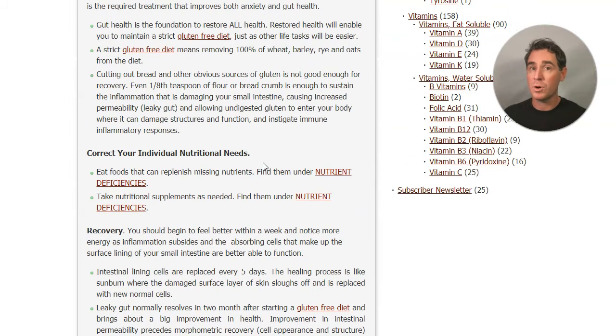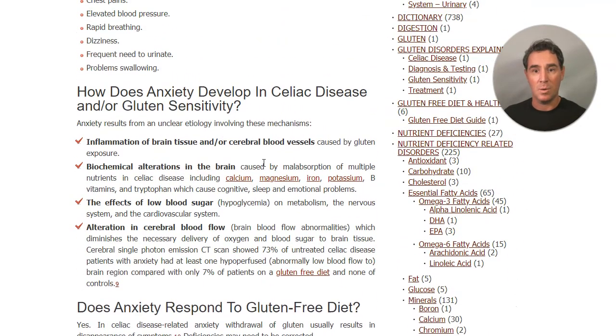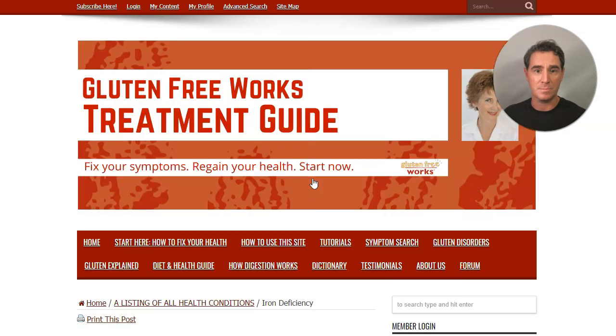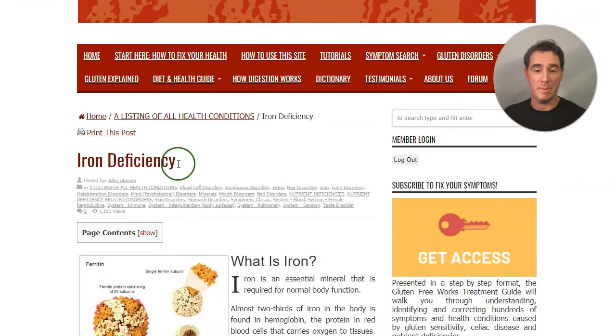But if you're looking for comorbidities, one way of doing it is to identify nutrient deficiencies, because hundreds of comorbidities or disease states are actually caused by malabsorption and malnutrition. You might be functioning, but you might not be functioning at 100%. Instead, you're functioning at 65%. You might not even realize it because we get used to feeling a certain way. So let's look at these nutrient deficiencies that you see in chronic anxiety, and we'll just pick one. Let's pick iron. So I'll click on iron, and that takes us to the iron deficiency module.